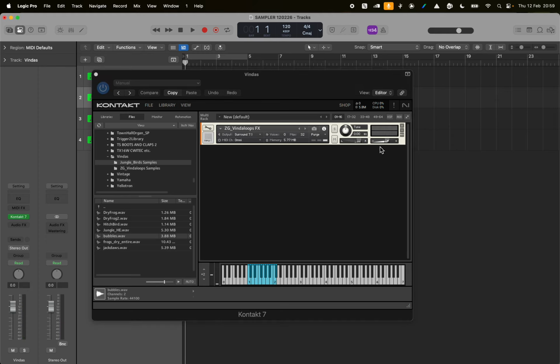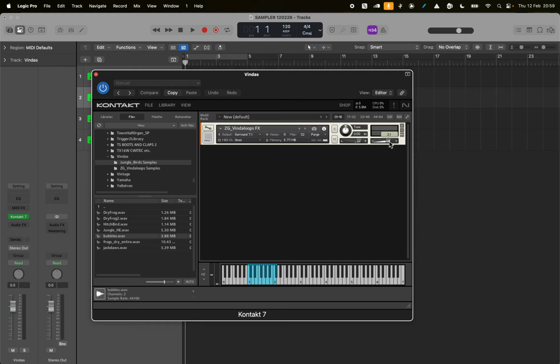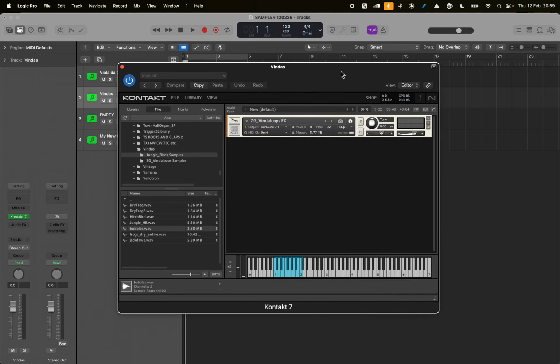Now, having said that, a lot of the time the level's a little low in Kontakt. You do need to bring it up a bit. Within reason, of course. So then you have the solo button and the mute button. Not usually that much use. The way we're doing it, we're doing one instrument per track most of the time in Kontakt, in Logic rather. So this is more for when you have multiple instruments in a single rack, which is called a multi-instrument. But we're not really doing that in this module so much. So yeah, I wouldn't bother with that so much.